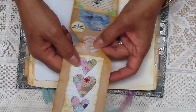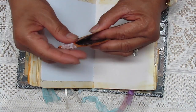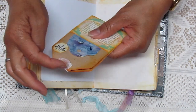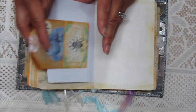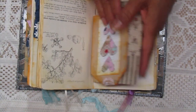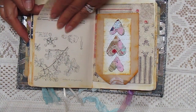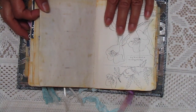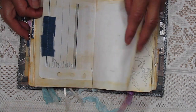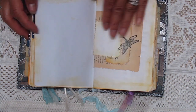And I just finish it off with this beautiful lace on top, just to make sure this is secure and our tags do not separate. So reinforce that. And then you can just tuck it like so, or you can tuck it this way. It's up to you. Here's that botanical diary kind of thing. And this is vintage as well. This is from 1950-something. So lots of journaling spots.